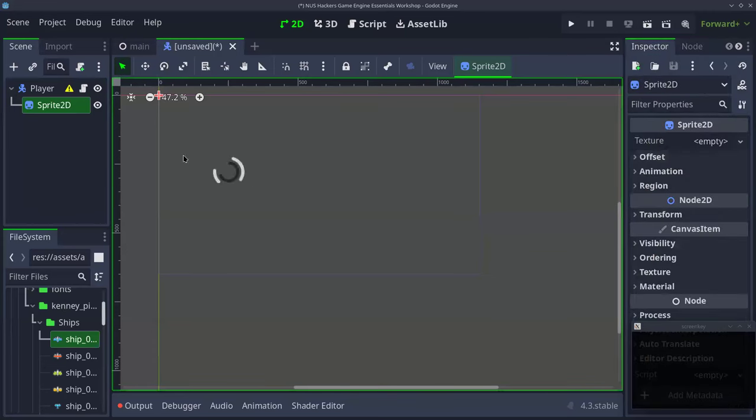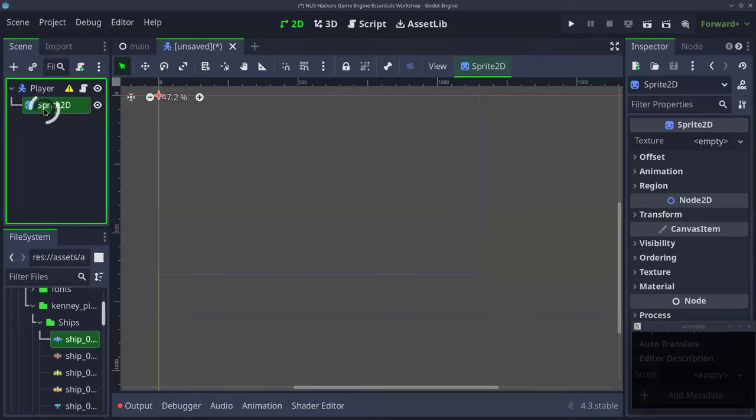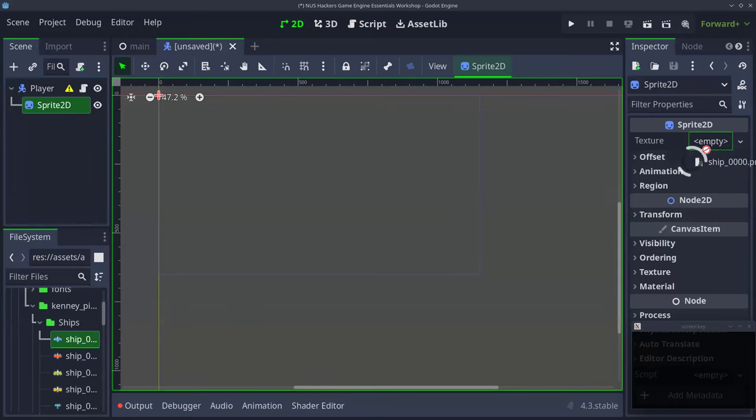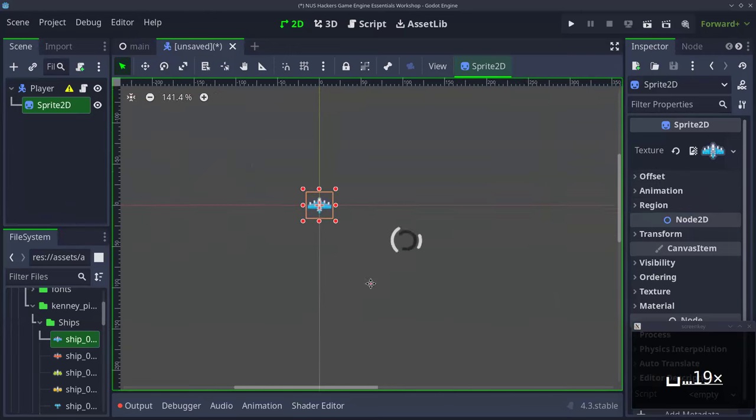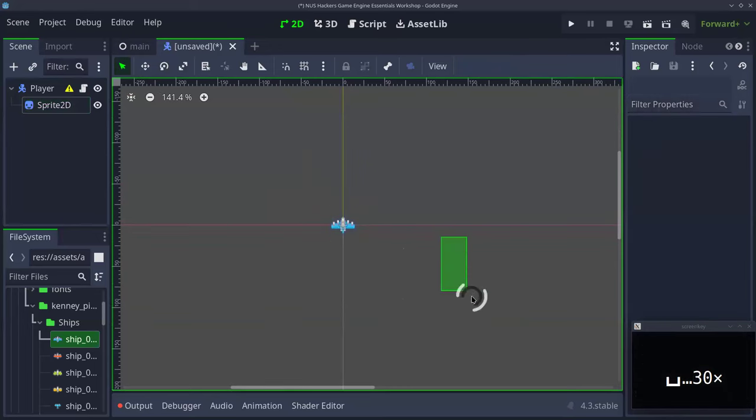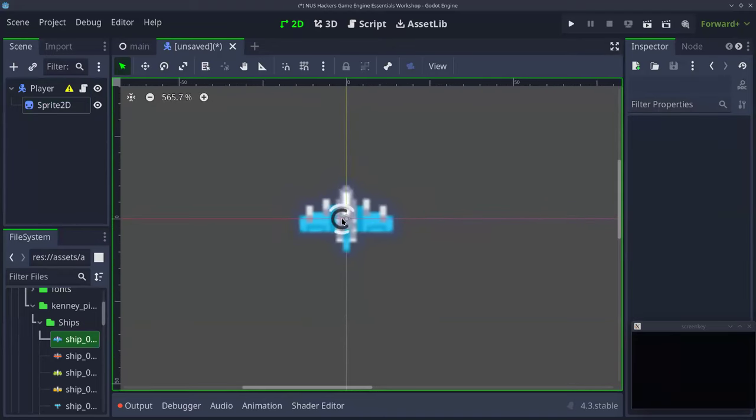So we go to the inspector and you have our hover based on the sprite 2D. So in this aspect, you are now designing the game. Now you have to make sure that you're clicking on the sprite 2D instead of the character node. And in this sprite 2D, you will actually just drag and drop your icon over here. Alright? Everyone got it now? So instead of dragging, you can hold spacebar and just move around. So now you have this very, very small thing.